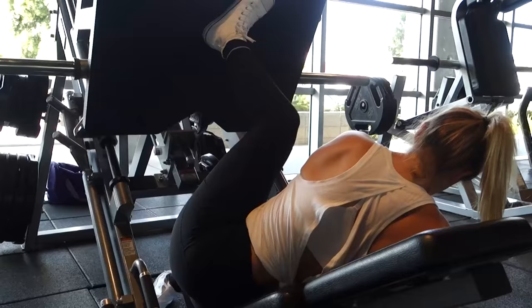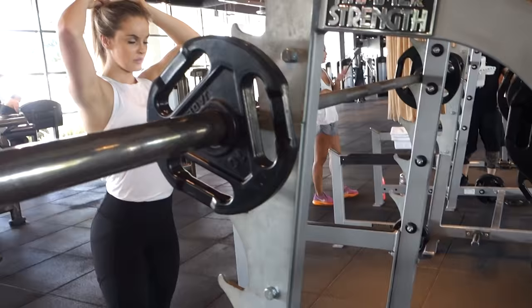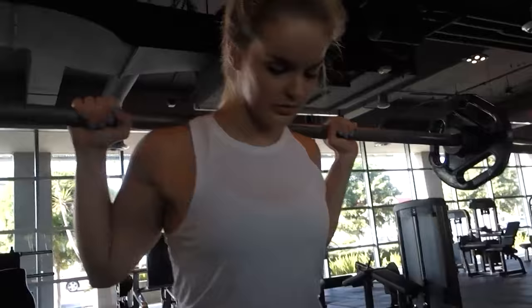Don't be afraid to play around with foot and body placement so that you feel it where you should be feeling it and stay pain-free. Experimentation is totally fine. Next up, we moved on to barbell good mornings, working up to 65 pounds. We were decently fatigued from our deadlifts and leg press already, so we didn't go terribly heavy since we wanted to keep our form good.